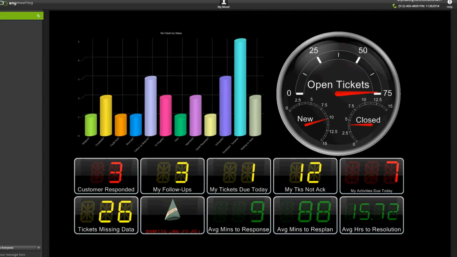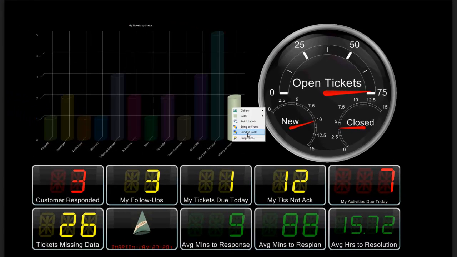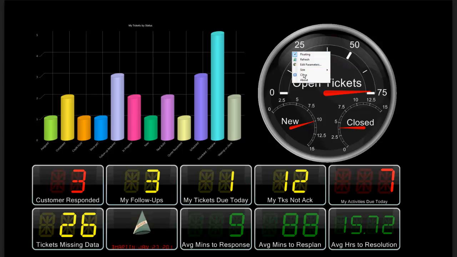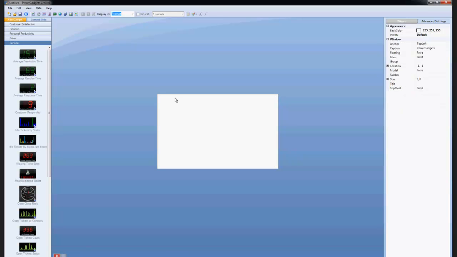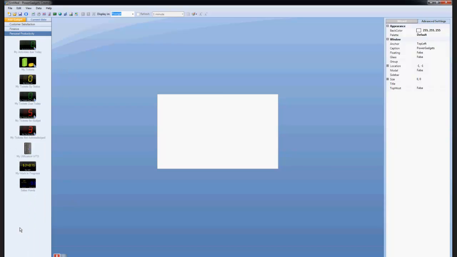So let's take a look at a few of the new things that we have in ConnectSMART. One of the things that I'm going to go ahead and close this down. And I'm going to show you, we promised that we'd give you an idea of how to do this in 30 seconds or less. So I'm going to show you that dashboard that I was just looking at, which is looking at my information. So how do I run my day? How does a technician run their day with the most important pieces of information that they can have at a snapshot, at their fingertips, that critical data?